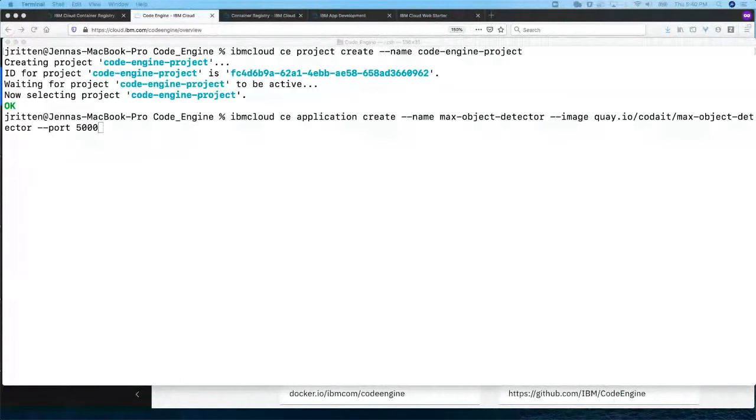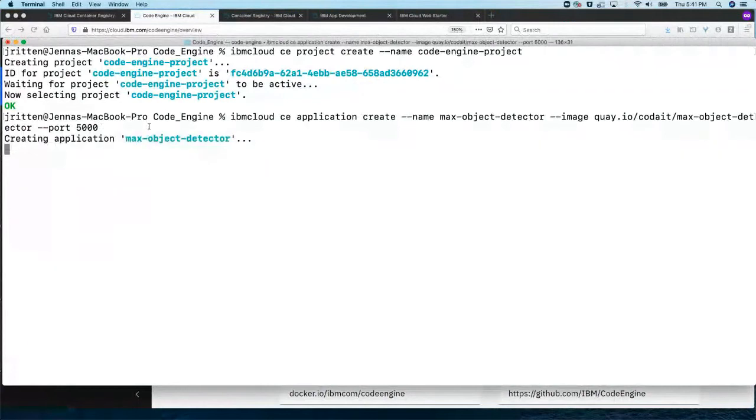Again, all of the commands are in the slides as well. To indicate which port you would like the image to run on, you just add --port and indicate the port at the end. That is why for this image I'm changing the port to 5000, because the default port is 8080.